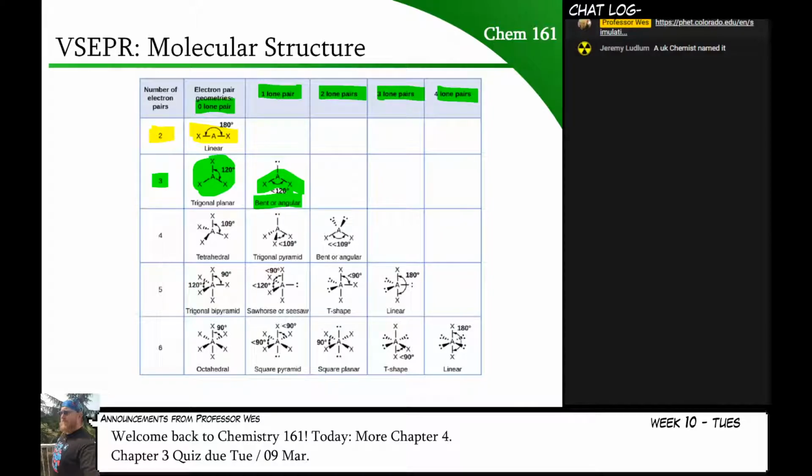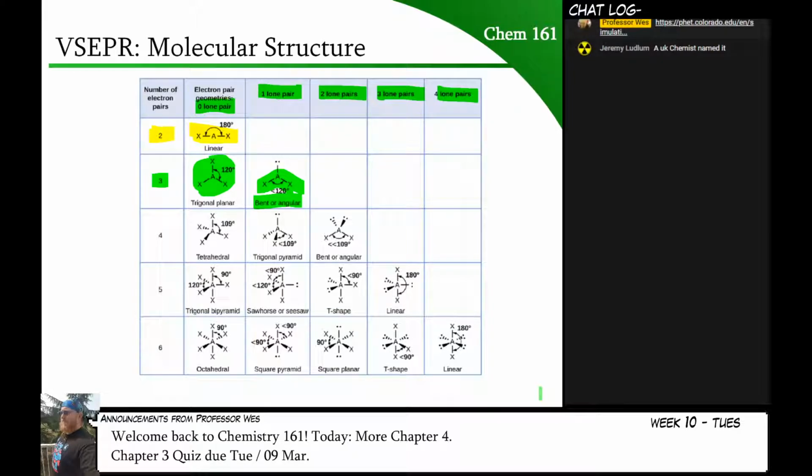All right, that's how we make this chart. If you have any questions about the chart, let me know. Your goal in using the chart is to assign any Lewis structure that you draw or observe. First, you want to assign it an electron geometry. So that's going to be what category it goes in. And all the categories are listed on the left here. Then you're going to want to assign it a molecular structure or shape. And that's going to be which member of the family it is.